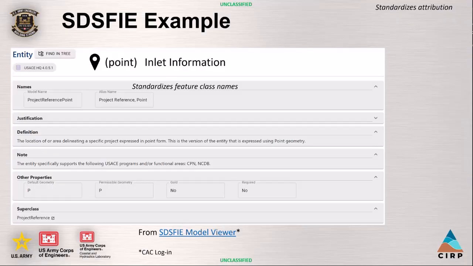So in other words, instead of sharing a database that has our inlets as points that are just called inlet location, we are now going to call these project reference point in our enterprise geodatabase. And anyone that has a project location in the Corps of Engineers is also going to put their project locations in that same feature class known as project reference point, so that everybody will have an understanding of what that means.